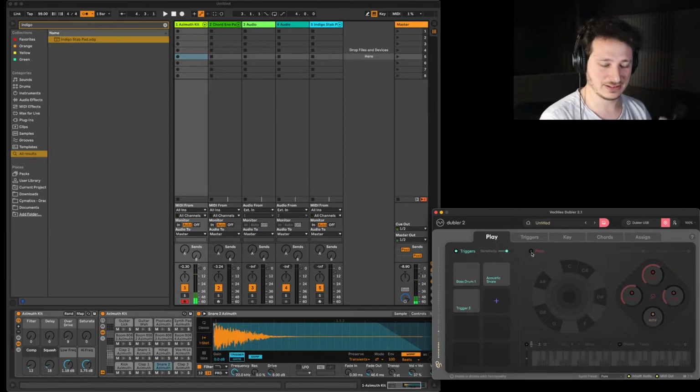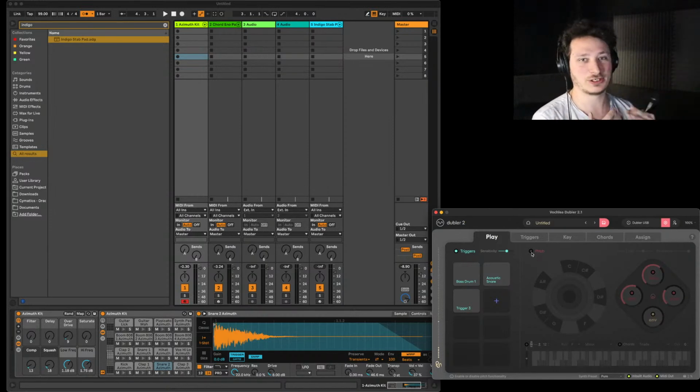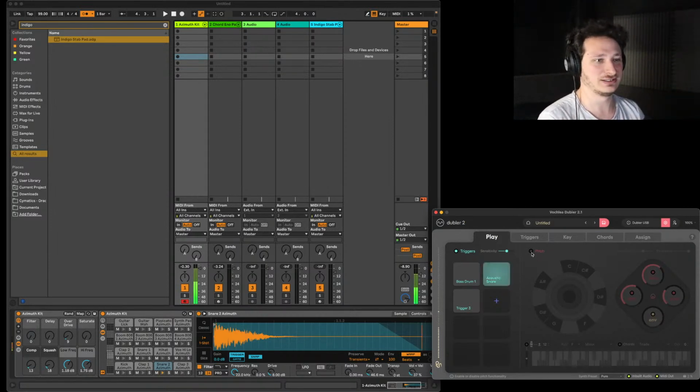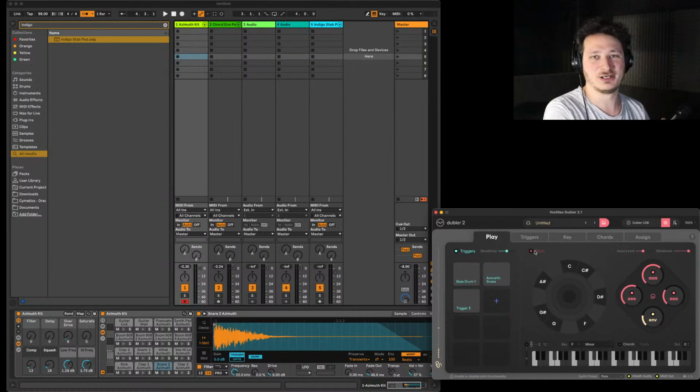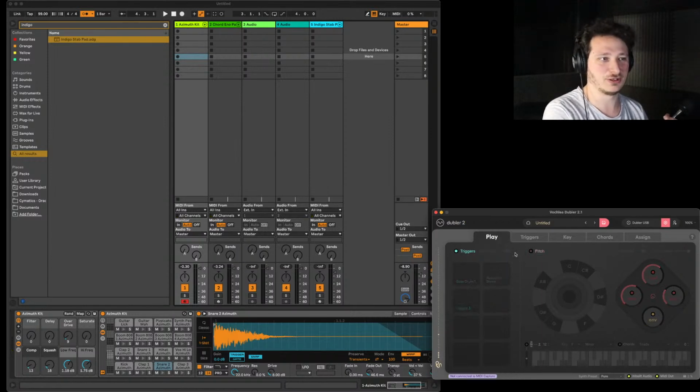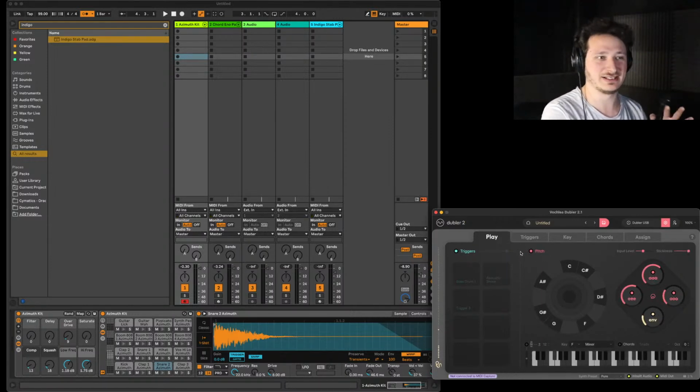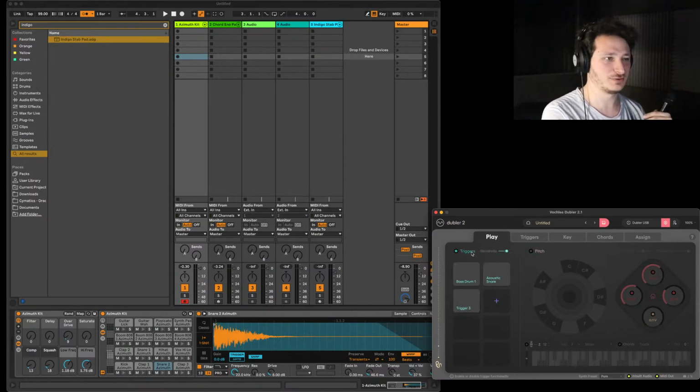And I guess the next question you'd probably ask would be, is there a way to map that to a hardware device? Unfortunately, that is something we're looking into for the future. It's definitely something to be considered, to be able to map this pitch button or this triggers on and off to a piece of hardware, so you can easily switch between the two. But like I said, that's something we're working on for the future currently. So back to the drums.